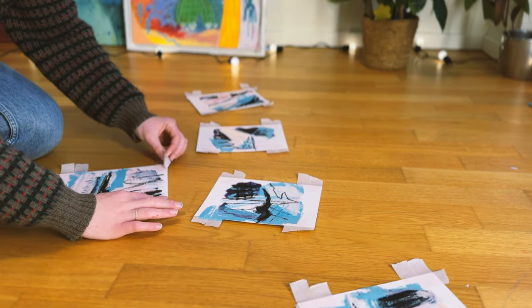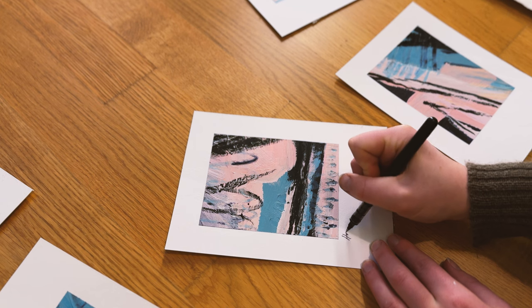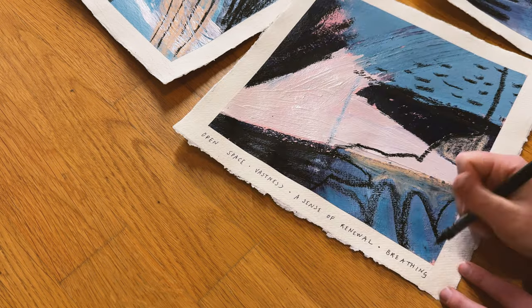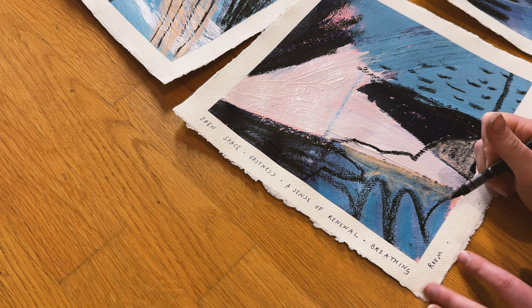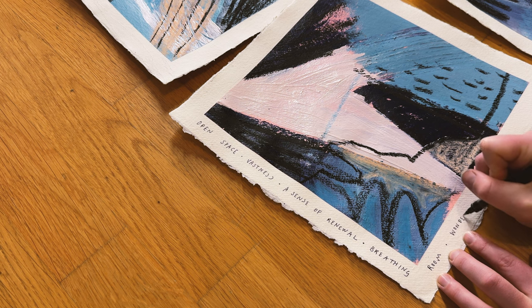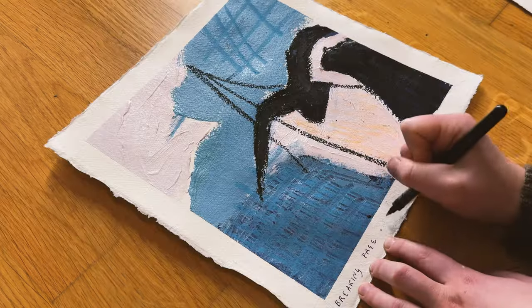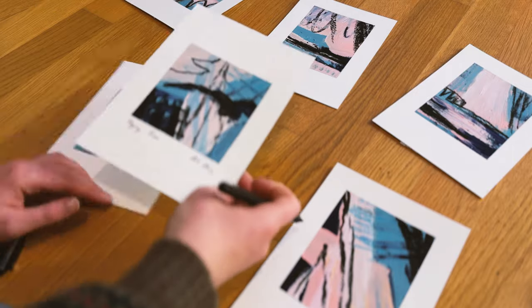I hadn't planned to title any of these works but decided in the end to do so — somehow it brings it all together. I like the idea that the title may also spark new ideas for future paintings as well. I've been thinking a lot about how I use words in my practice and how they show up in my painting. I've not found an authentic way to include text within the actual painting in a way that feels meaningful to me, but I've been exploring adding text or titles below the work, and today tried using words to surround the painting too. I think this could be a good way to build ideas or stories in the future, or just pull ideas from for more paintings.